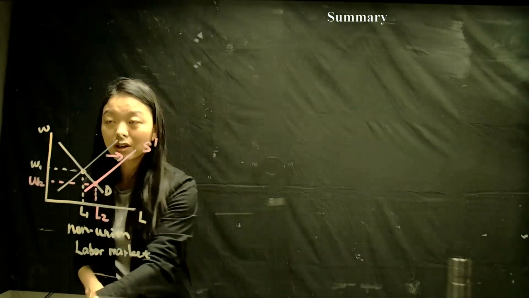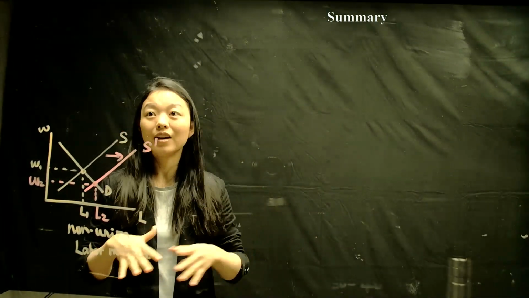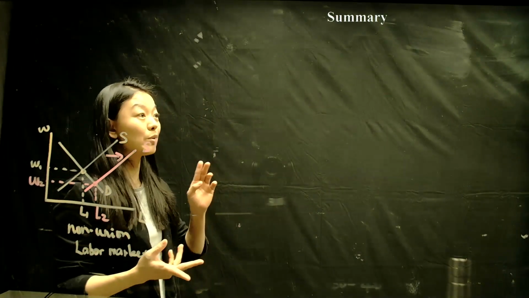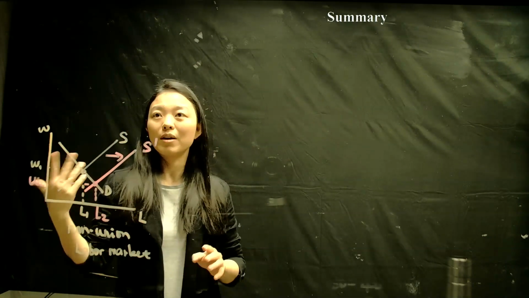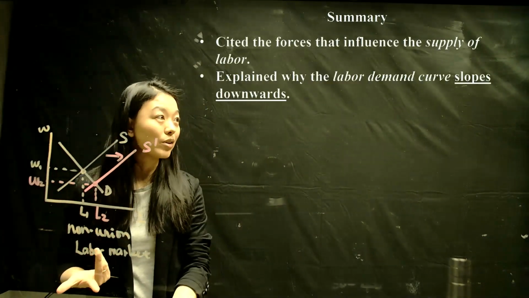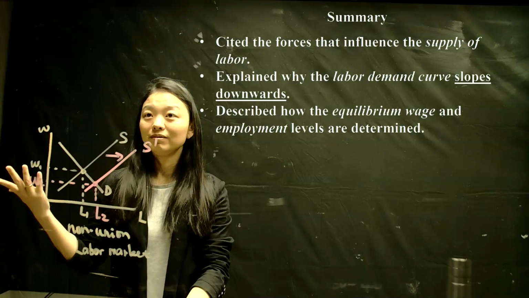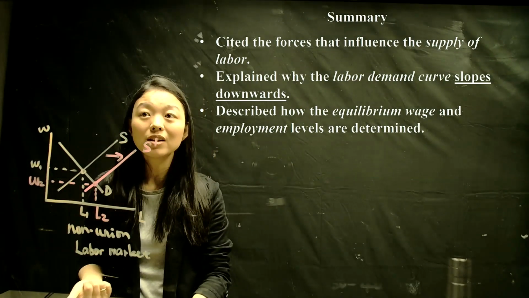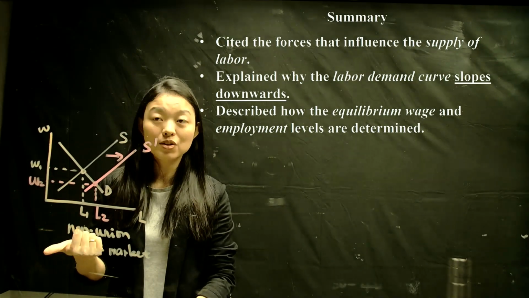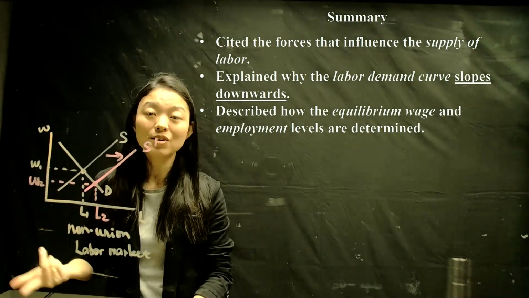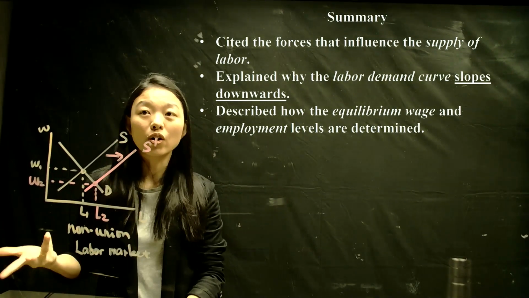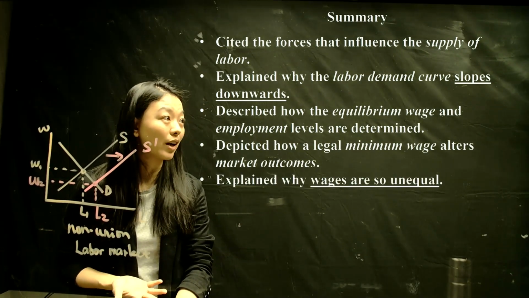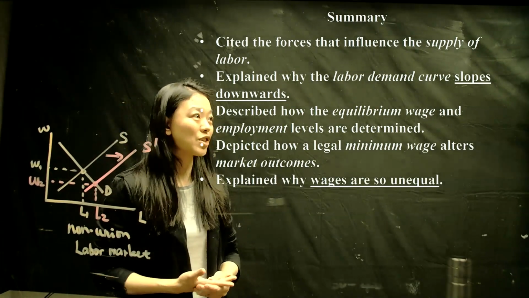So I think we have talked about the whole chapter, all about the labor markets. We focused on labor supply and labor demand. When demand and supply were introduced, we talked about equilibrium, and then how changes in productivity, in goods prices, which is what we said, output prices, and government policies, or even the union, can change the whole market outcomes of the labor. So this is the end of this chapter. Thank you.